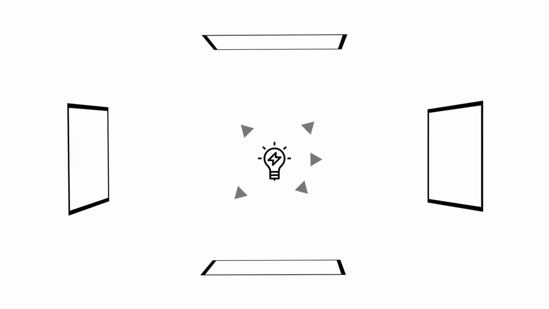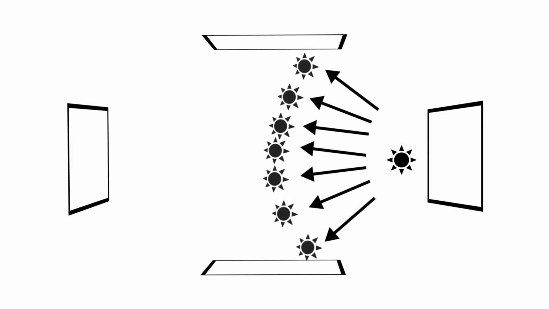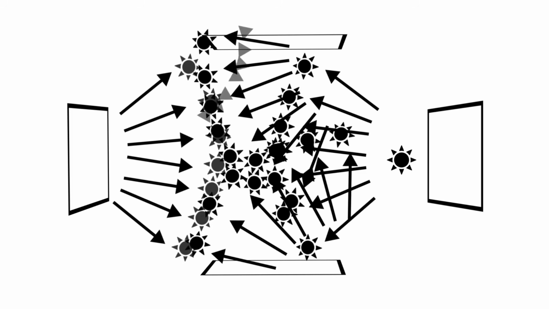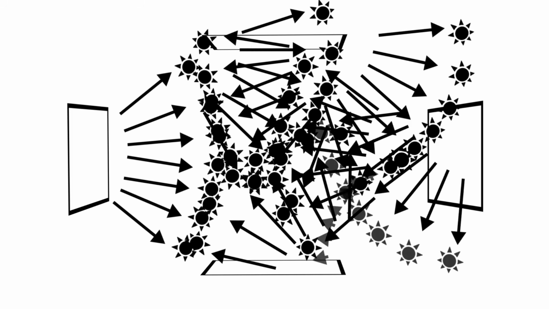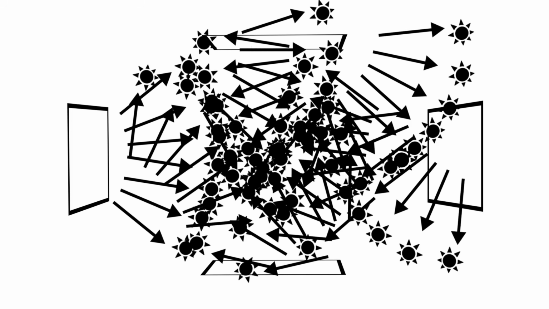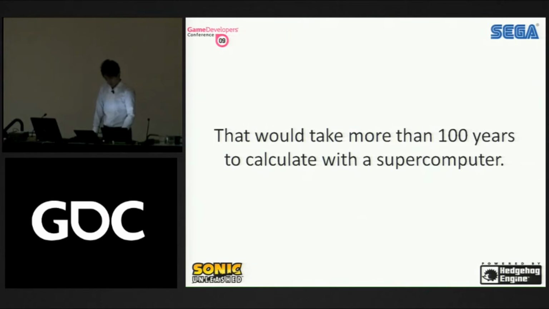The problem with this is the following. Assume that a light source emits multiple particles. One of them hits something, and that one will spawn 10 others from the collision points that will then hit another object, spawning more particles and more, then one ray becomes 100, then 10,000, then a million, and then 100 million. How the fuck do you render all of this? It's simple, of course you don't. It would take a so-called supercomputer more than 100 years to render something like that.